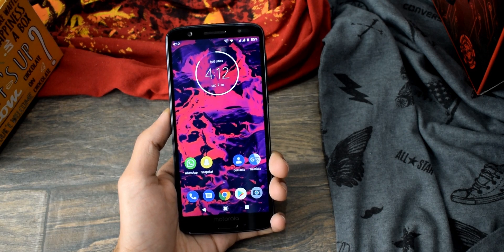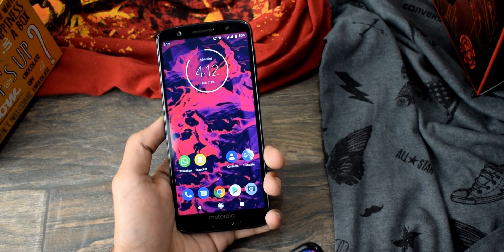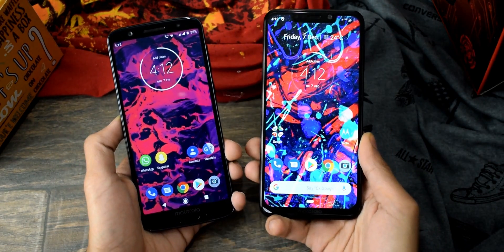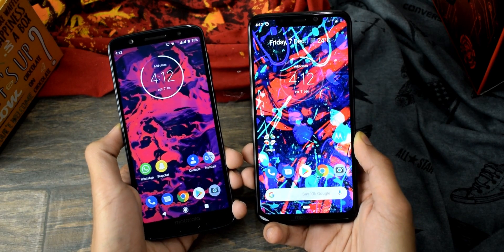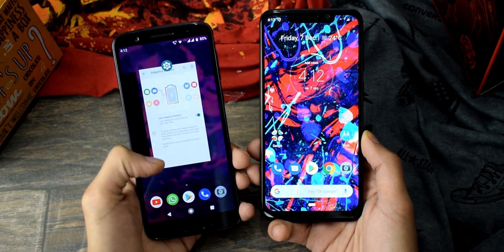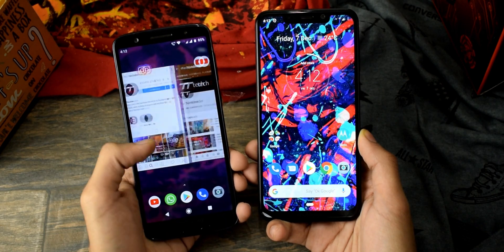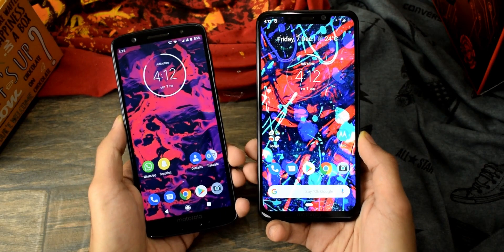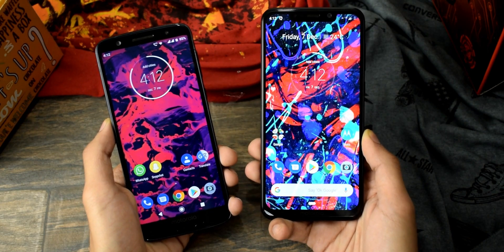It's time for the full review of Android Pie on the Motorola Moto G6. Motorola is doing their best to provide software updates to its devices. Just a few days back they announced Pie for the Motorola One and One Power, and next is the standard Moto G6, Moto G6 Plus, and Play. Here I am with stock Android Pie running on my Moto G6, which is a combination of new features from both Google and Motorola.